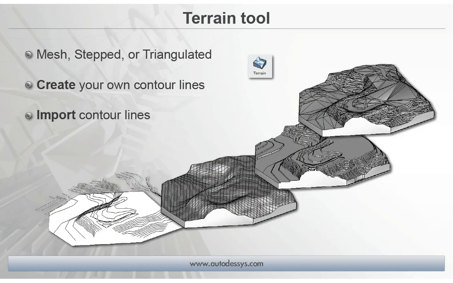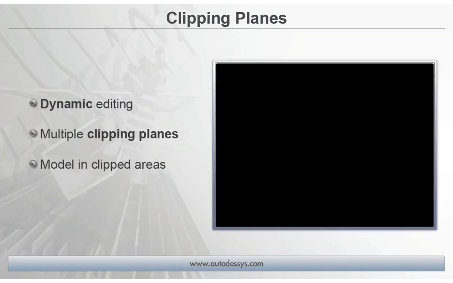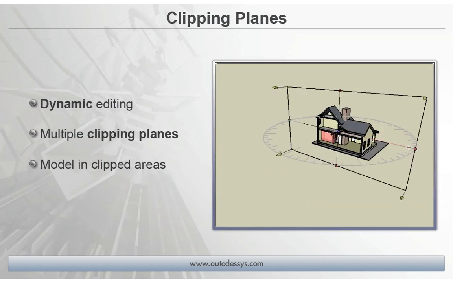3D terrain modeling, meshed, stepped, or triangulated 3D solid terrain models. They can be created from just some contour lines that you create yourself, or you can import contour lines from any other program if you have the accurate contour line information. So whether you're an architect with a real site plan, or you're just a video game designer, or you just want to sort of conceptualize a scene with some kind of 3D terrain, no matter who you are, you can use a 3D terrain tool to create all sorts of neat landscapes.